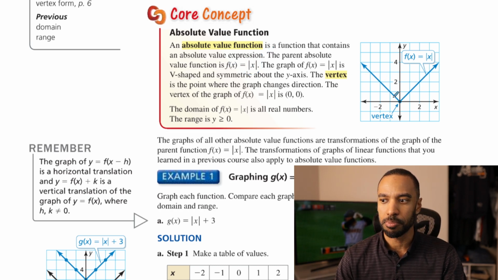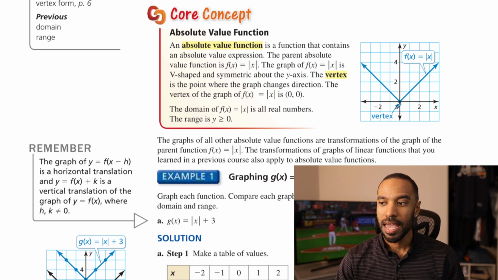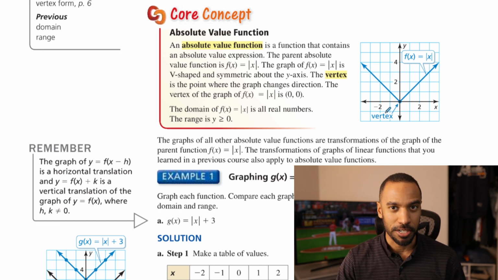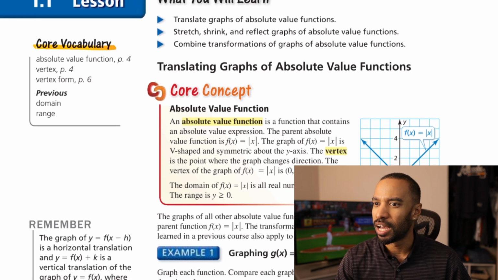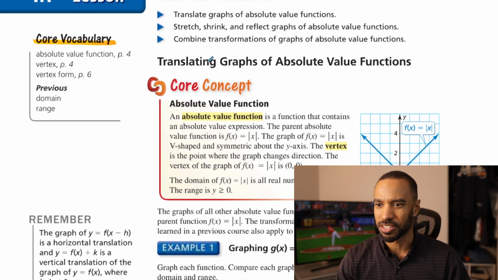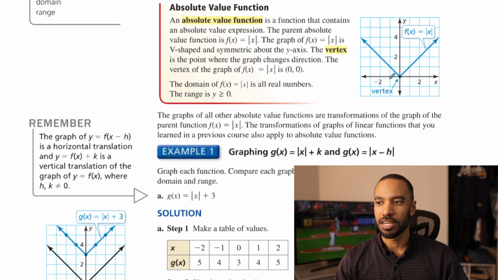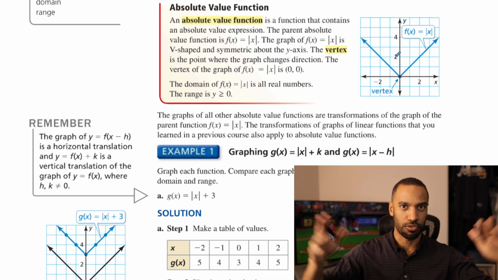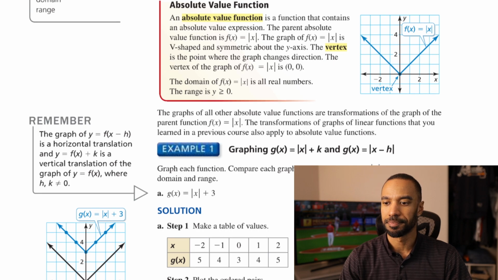The parent function, the absolute value of x, looks like this. Whenever x is 1, y is 1, x is 2, y is 2, or -1, y is still 1, because that is the output for that input, like that. And then it angles at what's called a vertex. This vertex is going to be a target word, a huge word we're going to be using. Let's see if it's one of those things on here that'll actually say it up above. And then it is linear in nature on both sides, and it continues forever in its infinite domain of all real numbers as long as we're not restricting it.